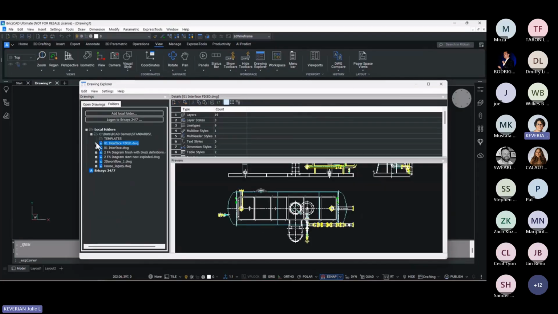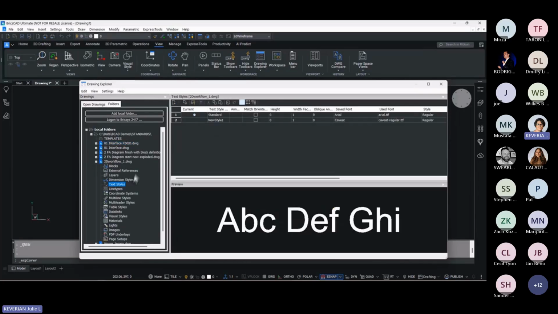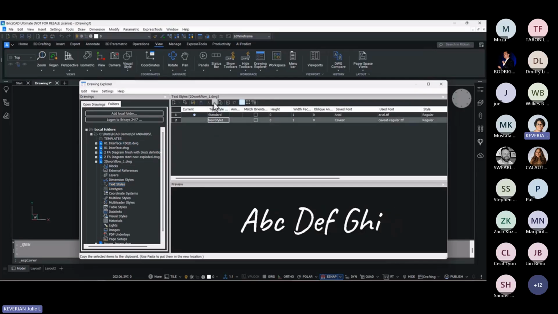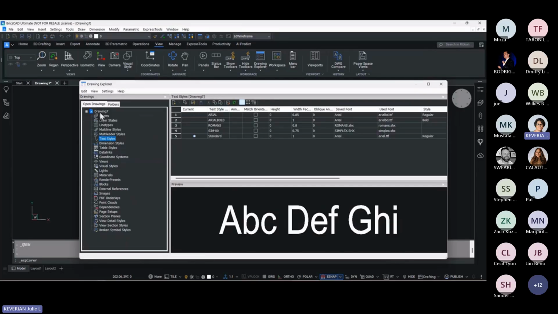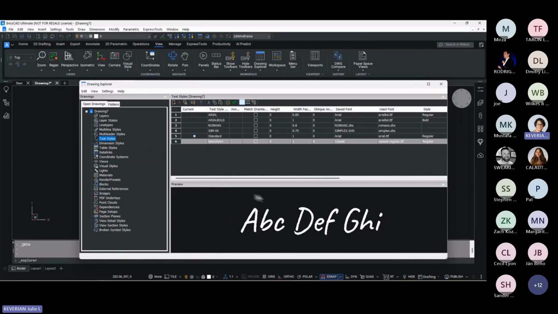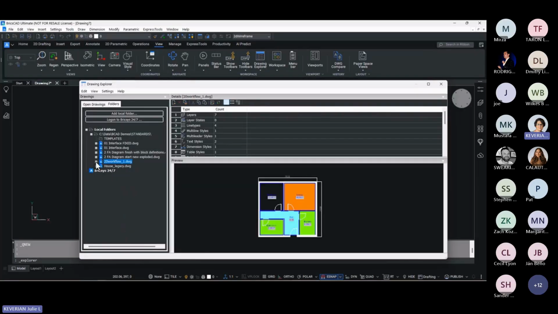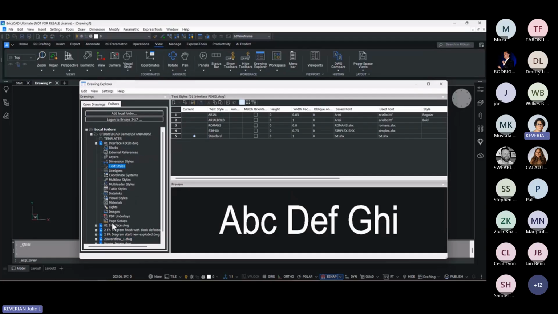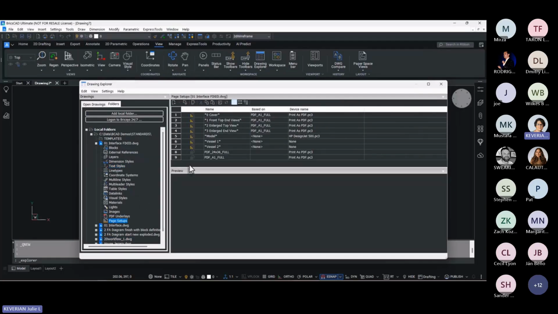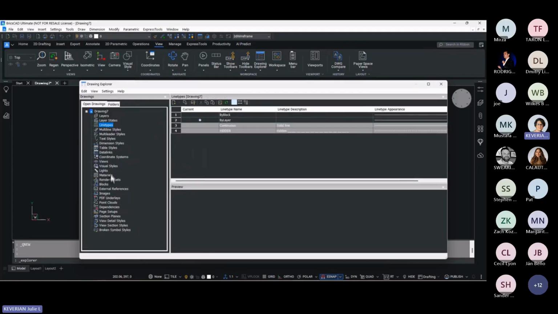It also ensures consistency by verifying that the default standard styles remain untouched and any customizations are saved under those new style names. Also consider creating multiple templates based on unit systems like metric versus imperial, or client-specific templates that may require a specific style requirement, maybe a different font used in the dimension style, or discipline-specific.